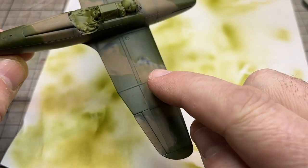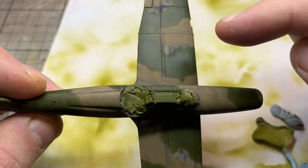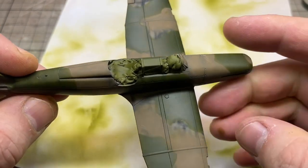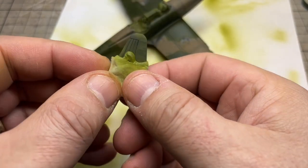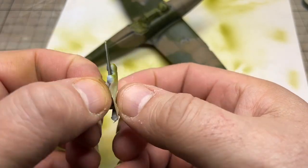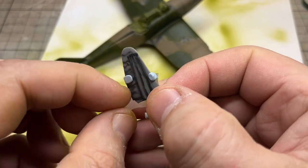So you can see the areas where I haven't painted enough brown. Really, I should just paint the whole model brown, but I always want to be clever with the pre-shade. This turned out quite well when I reveal this little bit.